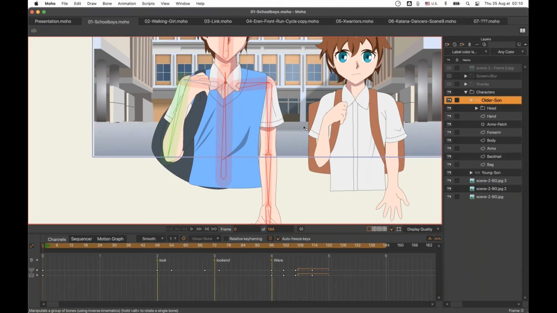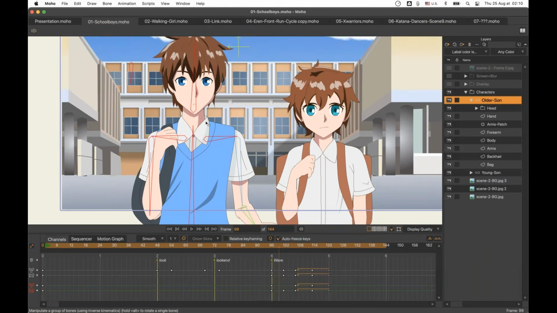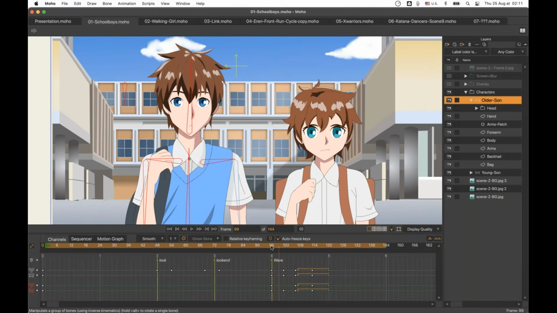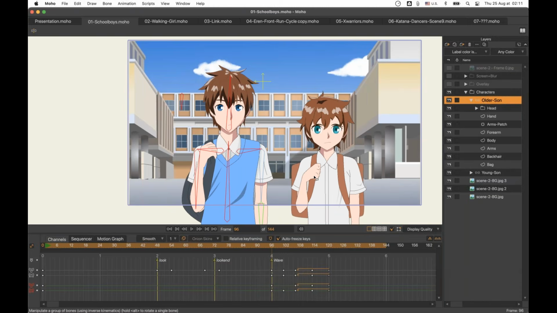It's even basic binding, and it's not even flawless. It's just basic, but with enough patience. I mention this especially for people who have just started using Moho.